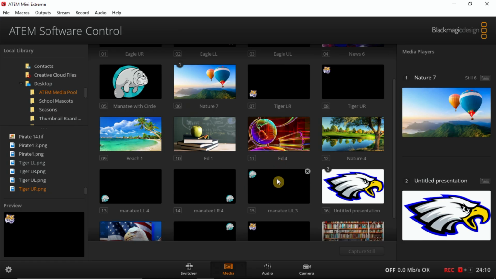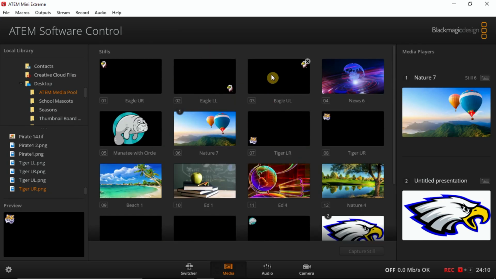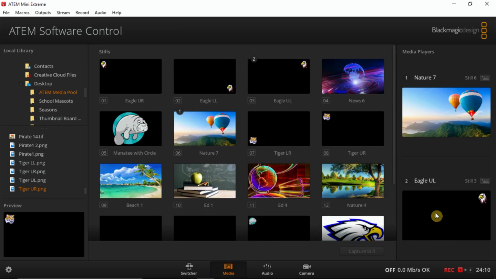Also, I had the eagle in there. Let's put the eagle back, and let's put it on. Now, the cool thing about this is the eagle is facing the correct way, right? It's facing in towards the screen. For instance, if I had the eagle here, it looks a little bit awkward because he's looking out of the frame.